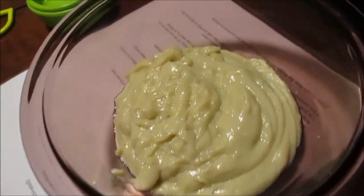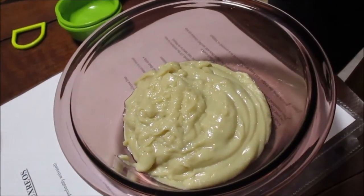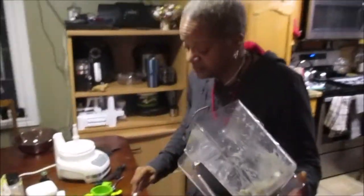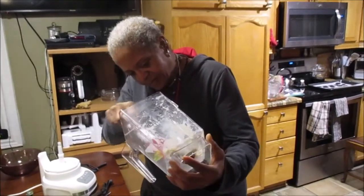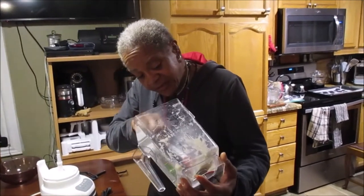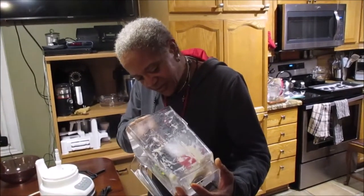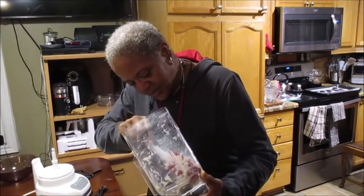So when I put it in between my cookies, it will actually look like an Oreo. Sorry, a Fauxreo. So again, this stuff's going in the fridge, and I'm going to put them together when everything cools down, and I will be, oh, I am such a perfectionist.